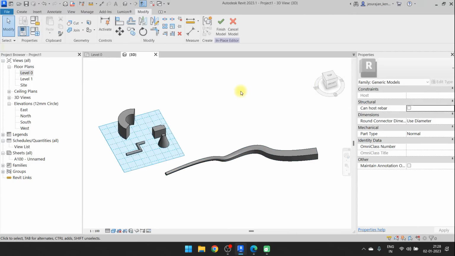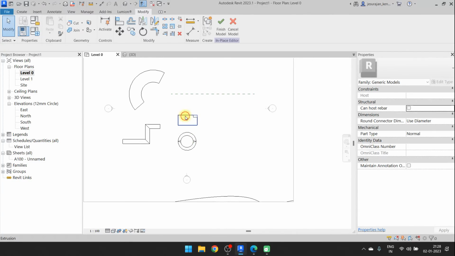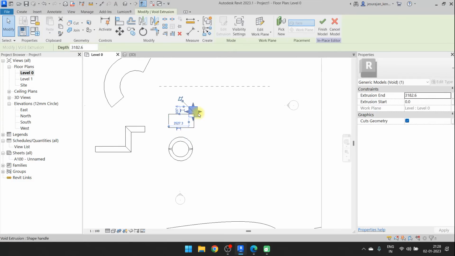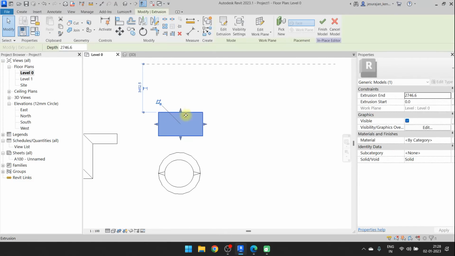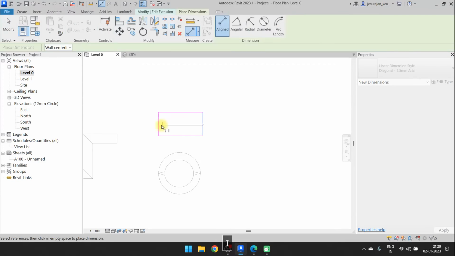I can show you a small concept here. For example, I have this solid extrusion, right? In case I want to adjust this solid extrusion with a parameter, then I can create a label.